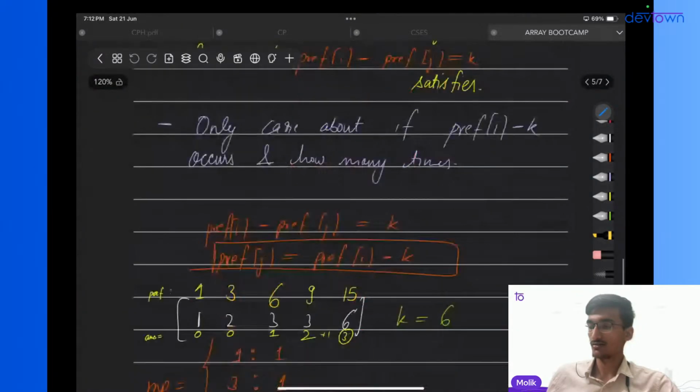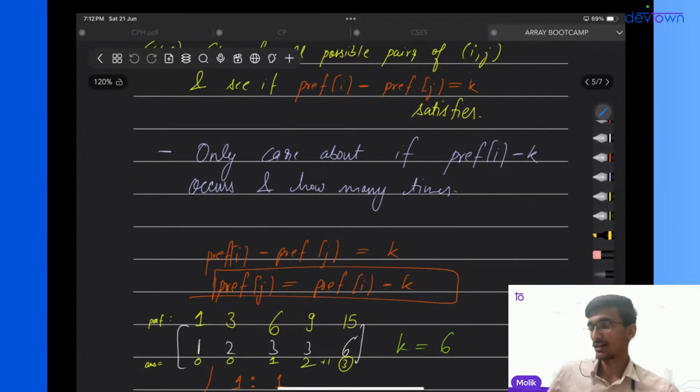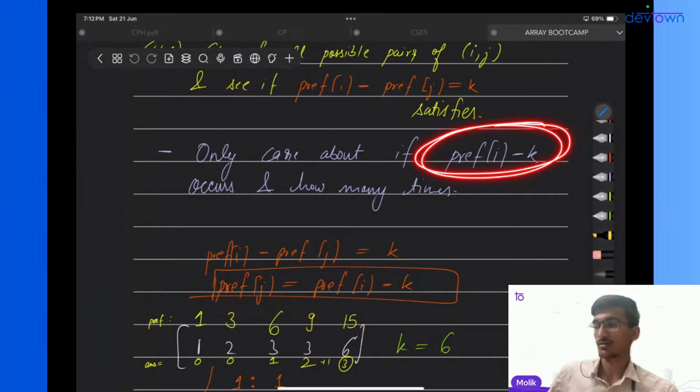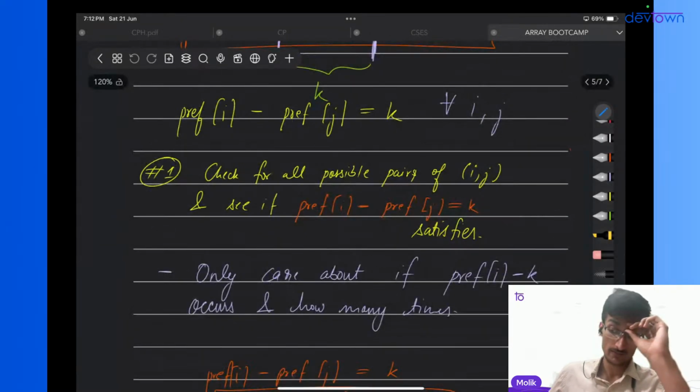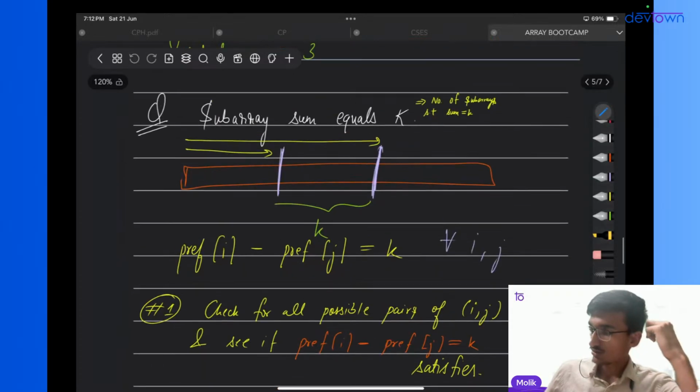So we went on to see that we only care about whether prefix of i minus k occurs or not. Let's say you are standing here.